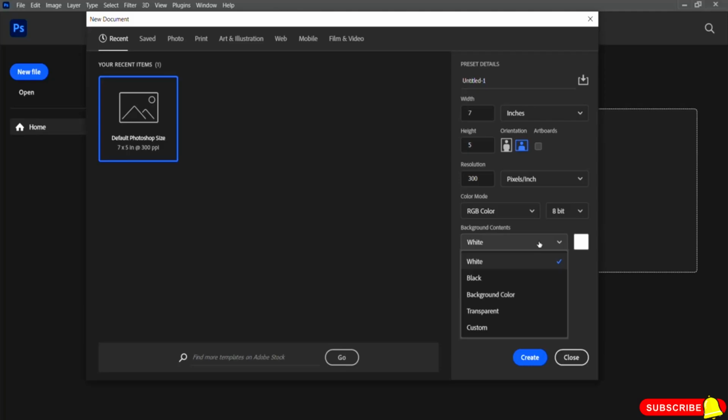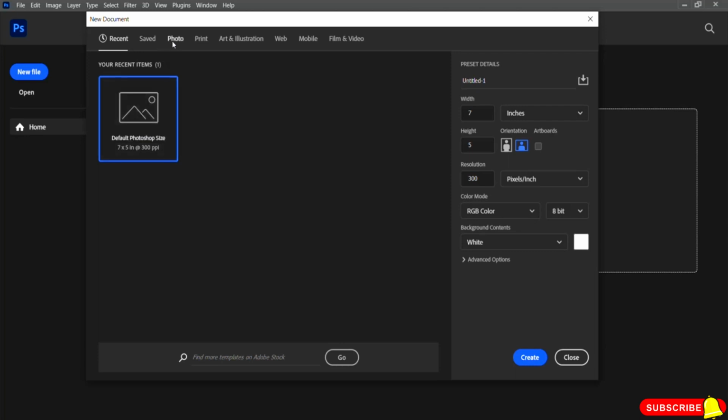You can see that right now we have the white background color, but instead of white, if you need to use the black one, you can use the black one. If you need a specific background color, you can also set these things from here. If you need the transparent background, you can have this one. Okay, so this is just a preset settings.